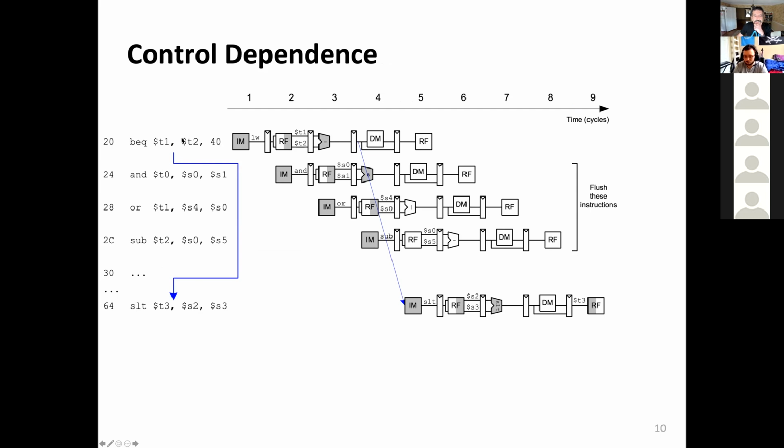Essentially, we compare T1 and T2, and we have an immediate at the end. And then we have some instructions afterward, these AND or subtraction ALU-type operations, R-type operations.